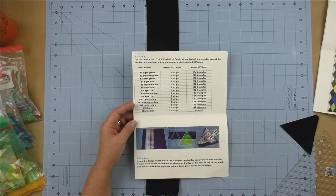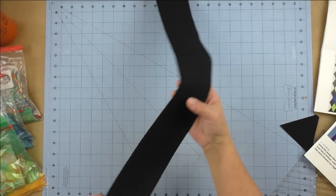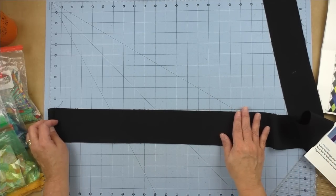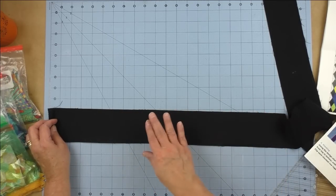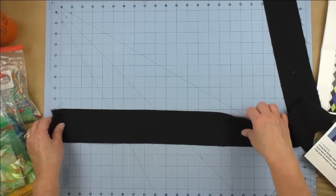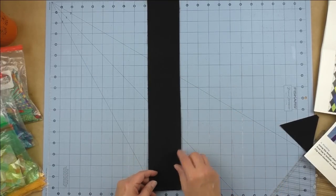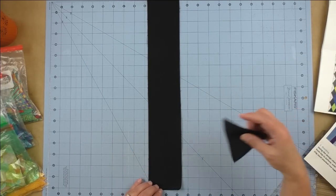I cut all my strips first, and then I used heavy starch, and I took the 8 strips of the accent color, so 8 of each color, and I pressed each one at a time and layered them and pressed them with starch each time because I wanted it as stiff as it could be. So I laid all 8 layers out like this, and then I used my ruler and I cut all these triangles just like this.